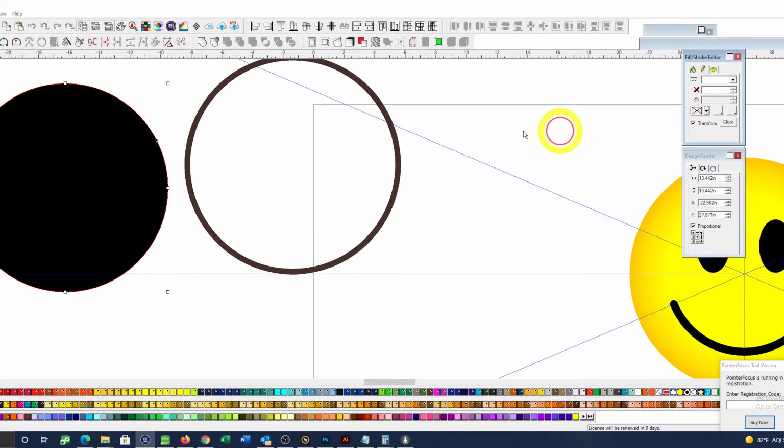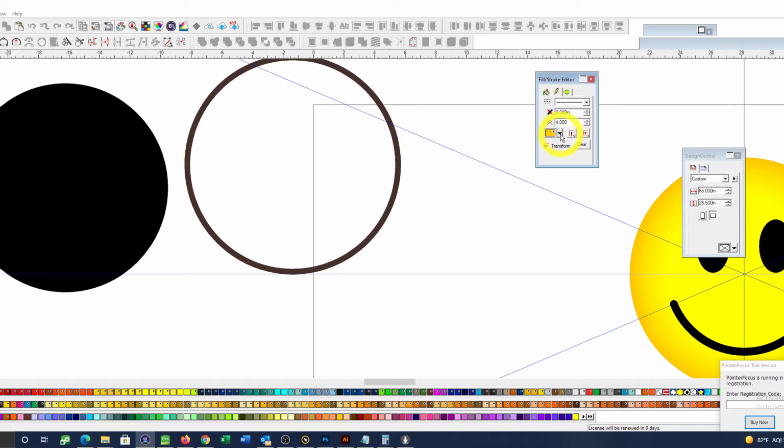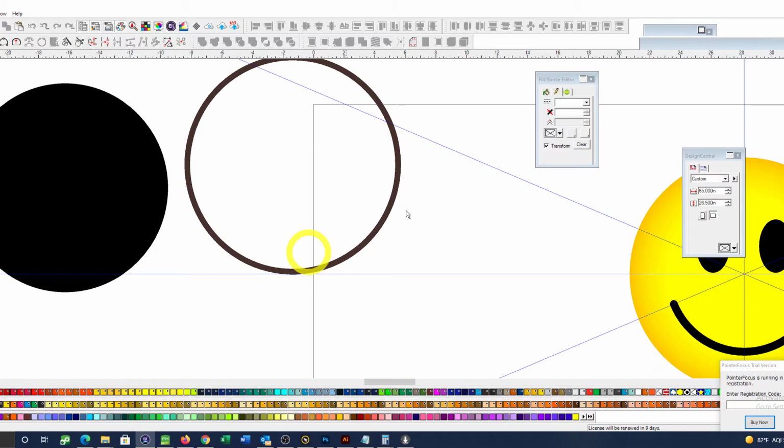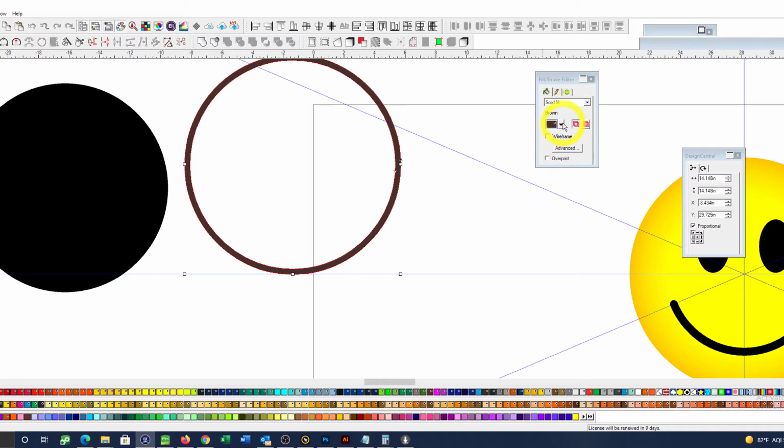It should be transparent, and that's because by default, when I have no object selected, the fill and stroke editor is showing the default stroke. So I'm going to go ahead and just make that transparent, which you could equally have done: come down onto this color bar and hit the transparent while holding the control key. Same here, you can change your default spot color to whatever you want. Right now it says black. Do that.